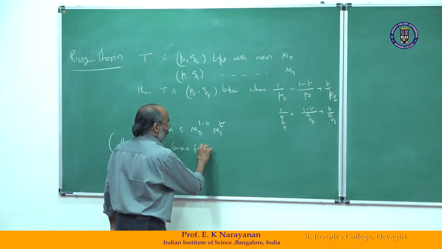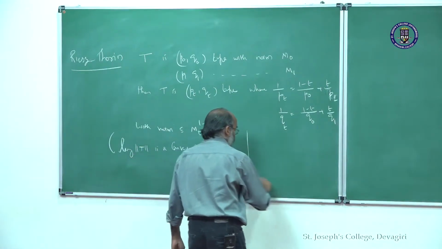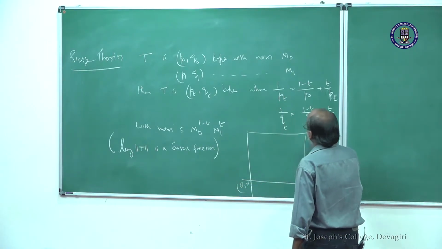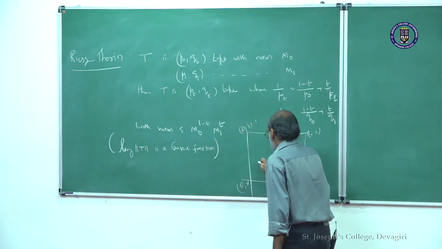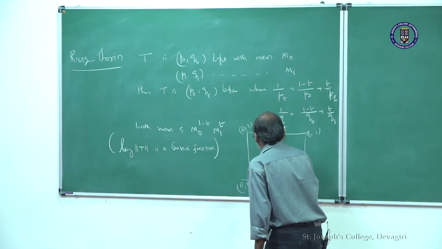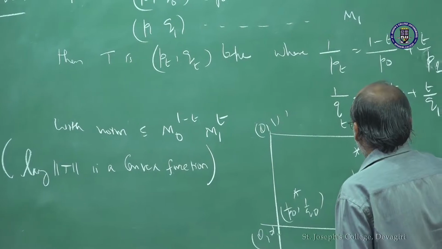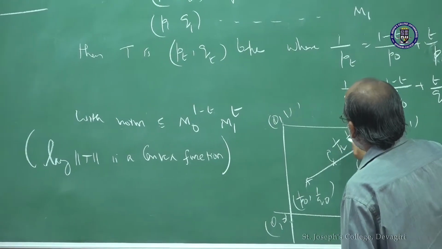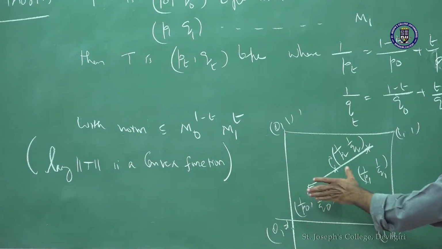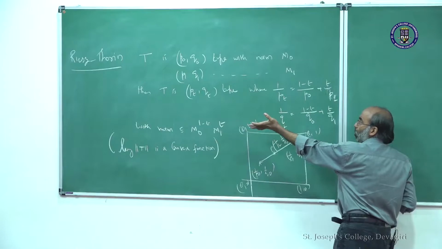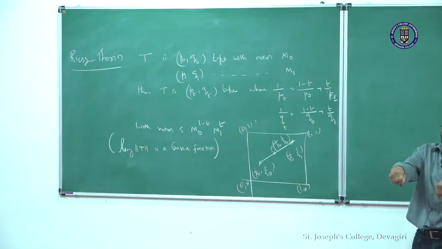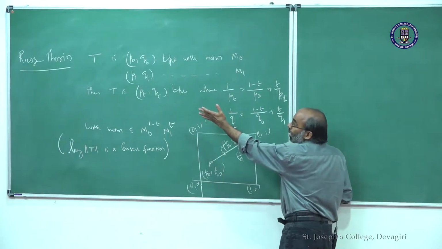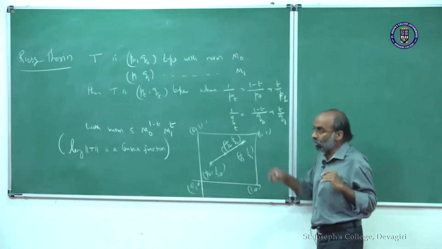Also, remember the picture that tells you what is convexity about it, right. So, I have 0, 0, I have 1, 0, 1, 1 and 0, 1. So, if I take any point 1 by P0, 1 by Q0 and some other point 1 by P1, 1 by Q1, when I join the line, any point here gives me 1 by Pt, 1 by Qt. Okay. So, the set where T is of type PQ is a convex set, right, because any two points I can join by the line, by Riesz Thorin convexity theorem. So, if you plot all the points where T is bounded, that should give me a convex set. Okay, that is why it is called a convexity theorem.